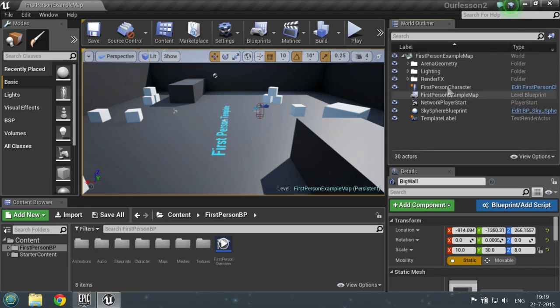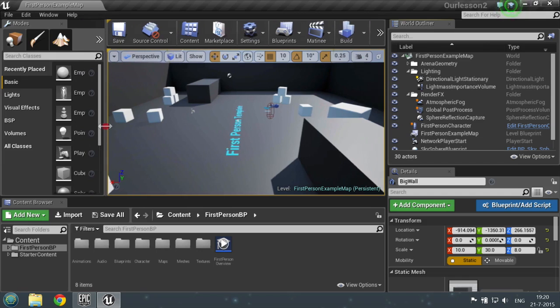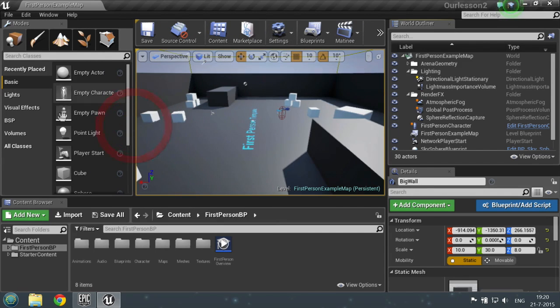Everything is an object inside Unreal Engine, and you can put objects inside other objects or inside other directories. I'm going to show you how that works later on in this video. For now, I'm going to make a bit more space here so I can see all this stuff and the content browser is viewable, and I've got it like that. I like this setup in order to work with Unreal.